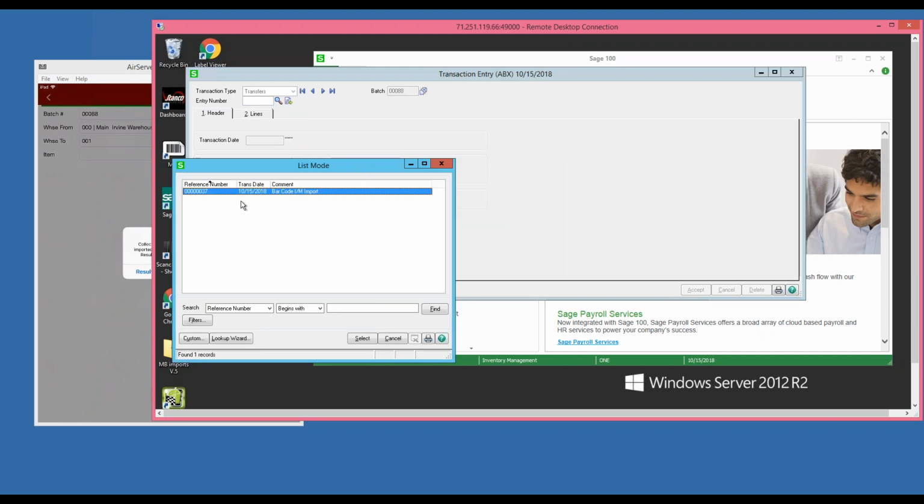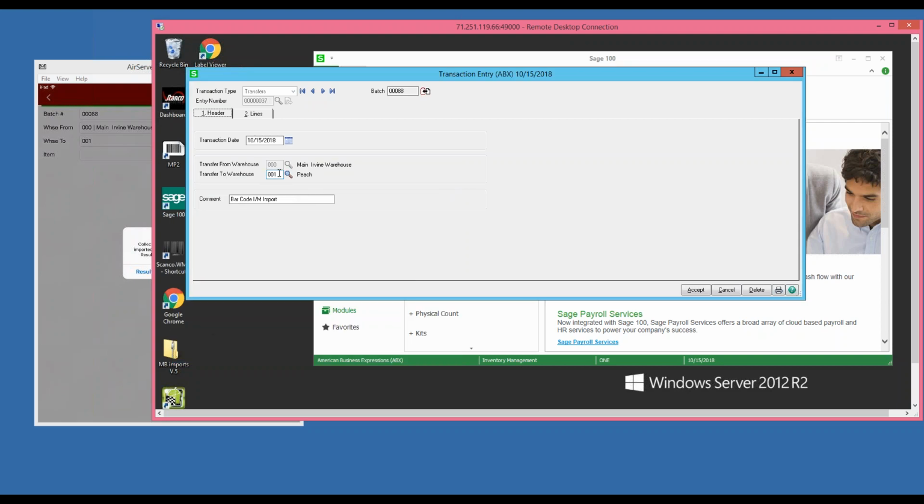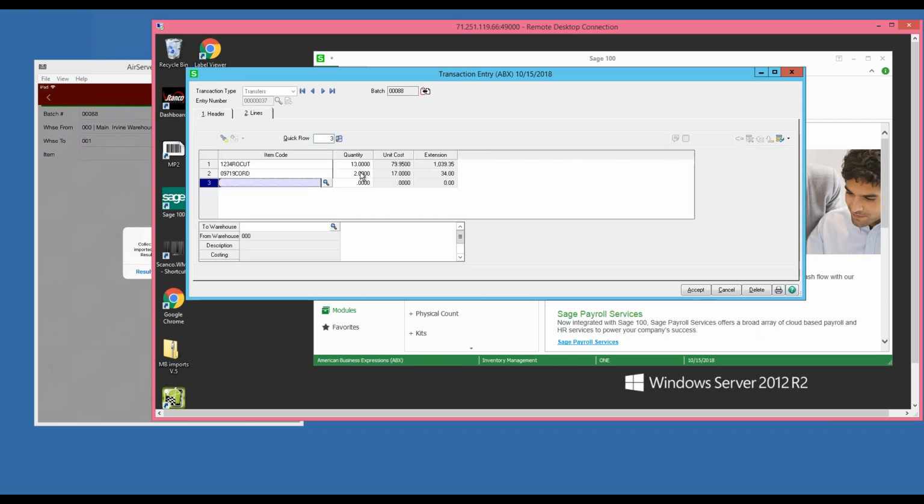I would look for the last transfer I created, which is that barcode module import. You can see we're moving from our primary warehouse to our secondary warehouse. And all of the items that I've been collecting out on the floor have been sent into our Sage system to be reviewed and posted so it would reflect against our inventory levels.